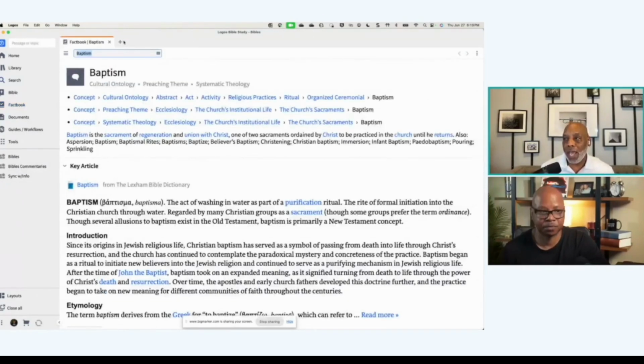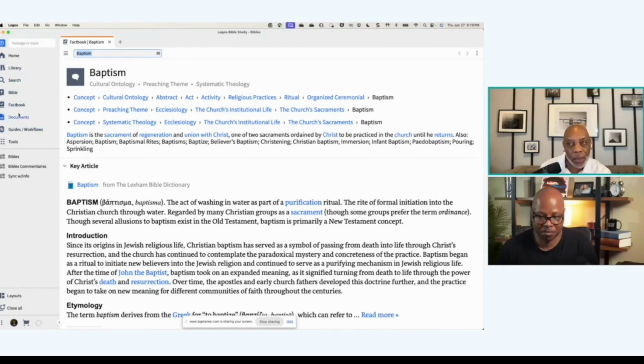So what I want to show you now is something called the Factbook. Now, I clown Google a little bit, because I can, right? But what I'm trying to do is encourage people not to go to Google for their theological research and their study and their lookups. Factbook is where you want to go for that instead. So I will show you where I got this from.